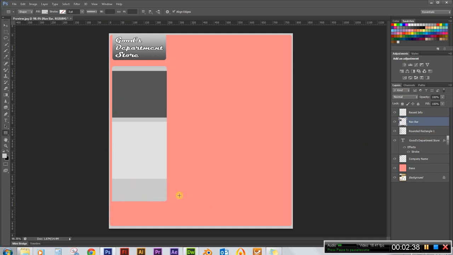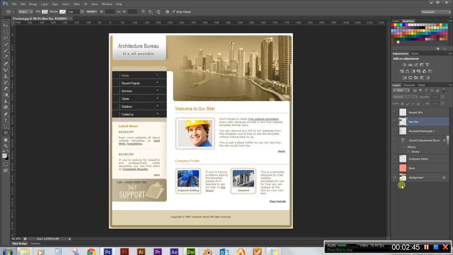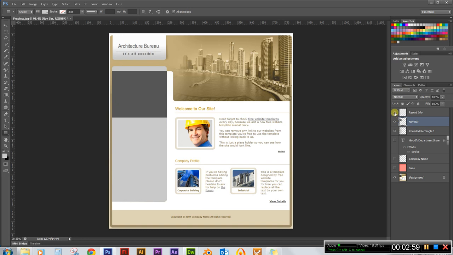And then let's go ahead and hide all these layers except for the background now. Okay, now it just has this little area right here for call support. We'll just leave that as is. Actually, to simplify this, I'm going to take recent info, which is this box, Nav Bar, which is this box, and this rounded rectangle one, which we already rasterized.